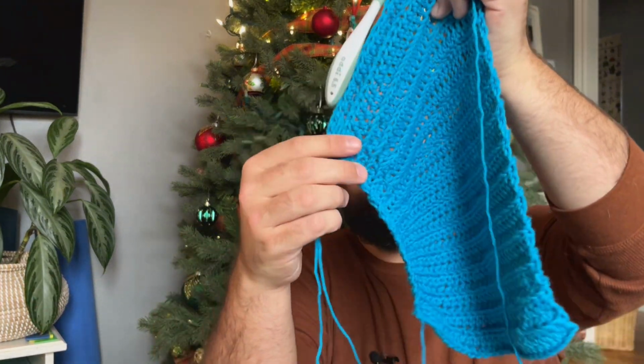We're going to talk about my favorite things about crochet, and we're going to crochet a little bit together. I'm actually working on this little winter hat, just a very simple half double crochet in the back loop. I'm sure lots of you have made this style of hat. It's the easiest one to do and just doesn't require any concentration or anything, so that's why it's great.